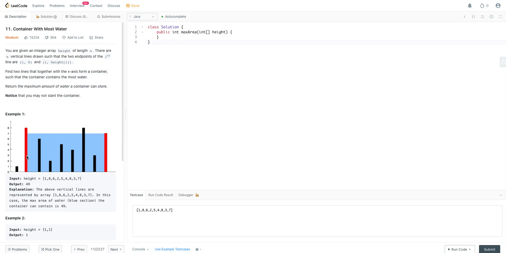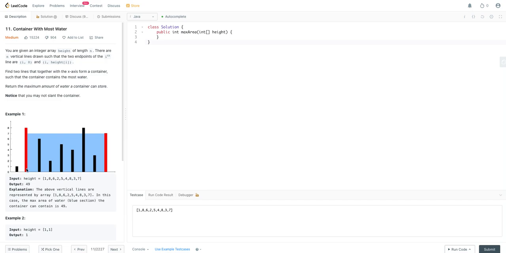And then we're going to do the same. We're going to calculate this new container. And obviously when we calculate the area of this container, we need to compare it with the max area. And if it's bigger, we need to update our max area.